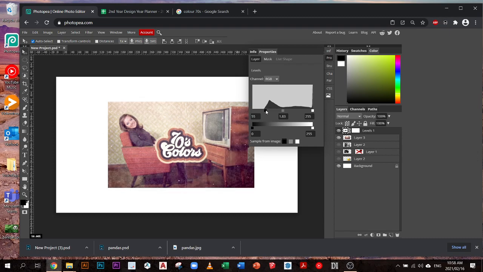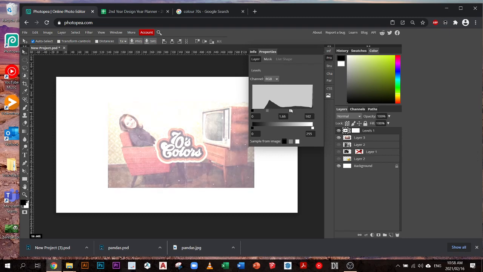You can play with the shadow parts of the image. By dragging this in, I can increase the darkness there, and I can add more contrast there. But if I'm losing a lot of midtones here, I can drag that inwards there, and I can bring up some of that color. Okay. And then I can also drag the white one in there and I increase the amount of highlights in the image. Okay, so by playing with these three sliders, you can affect those three parts of the image.